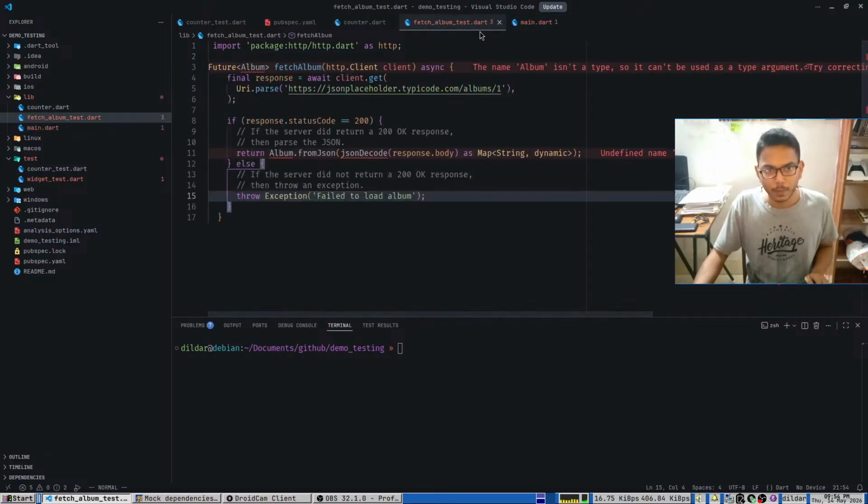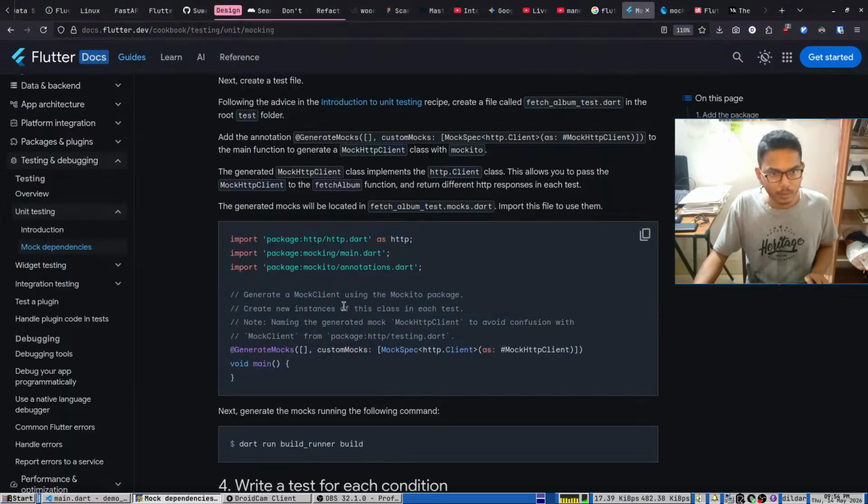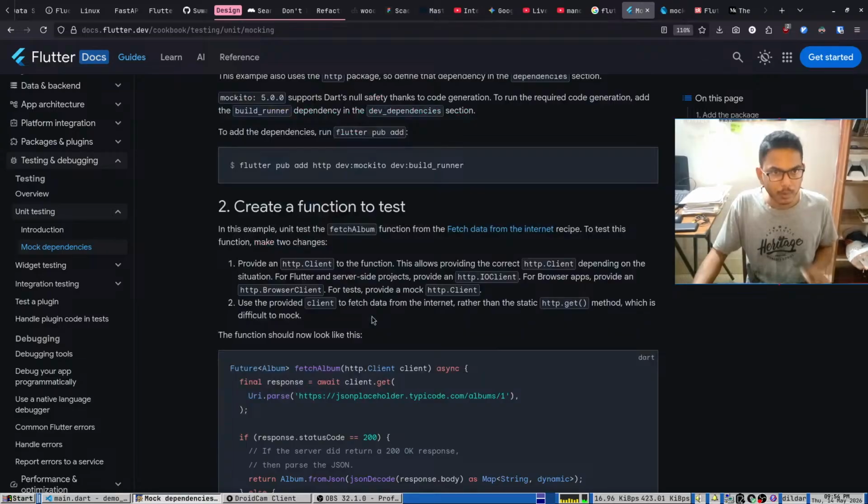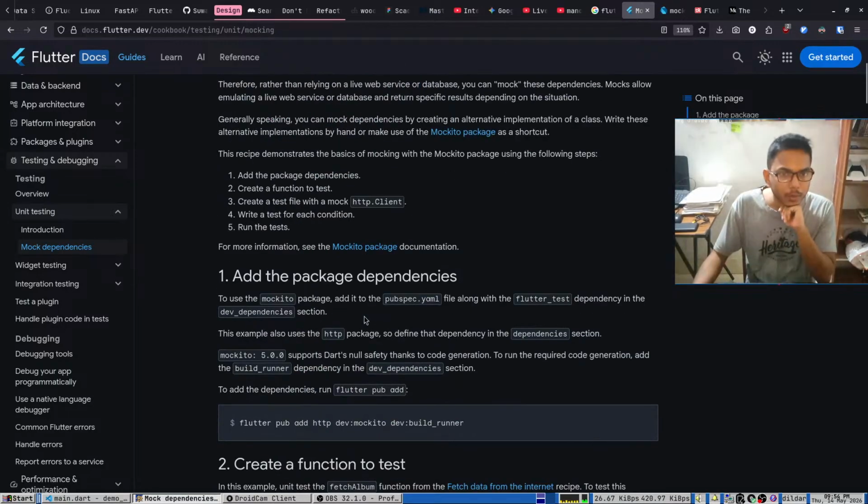Okay. We have fetch album test. Now I'm missing something here. Add the package dependencies. Create a function to test.